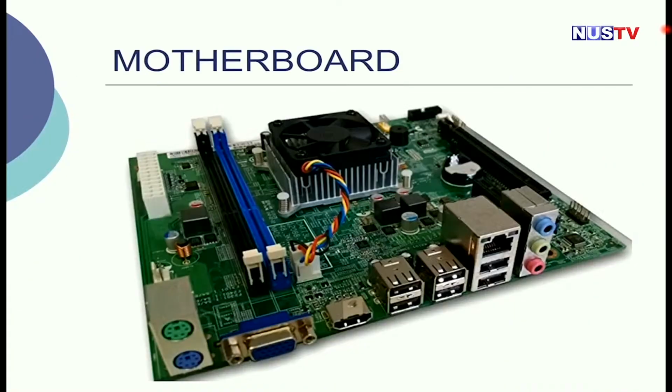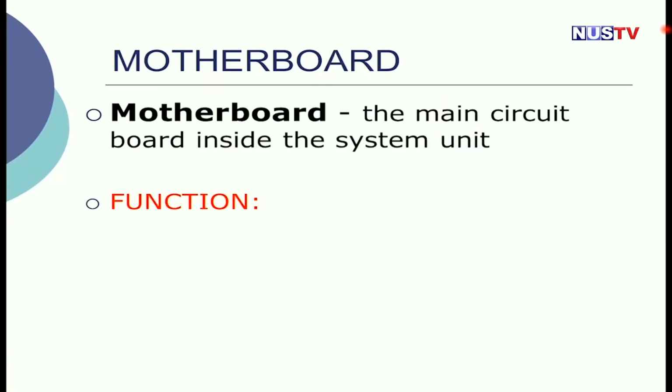Now, let's start with the motherboard. I want you to take a close look at what the motherboard looks like. It's actually flat and it has a lot of components attached to it. Now, here is a picture of a motherboard. The motherboard is basically the main circuit board that's located inside the system unit.